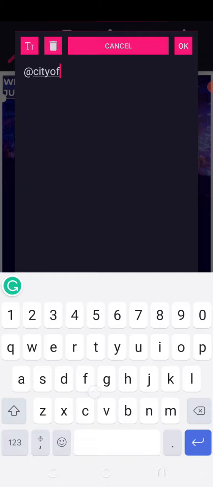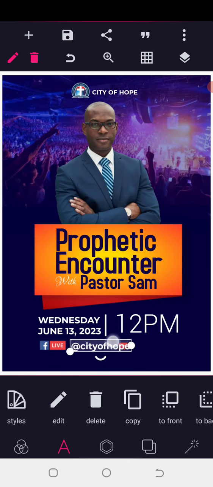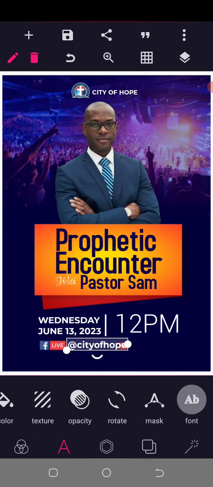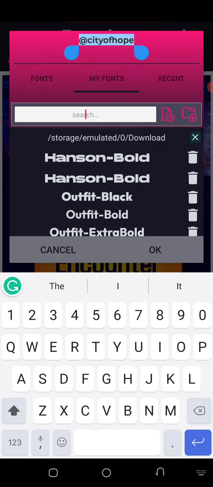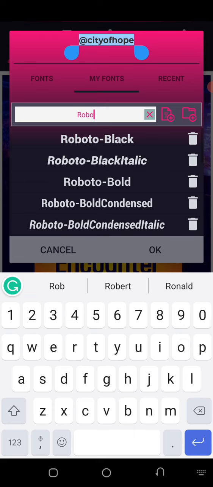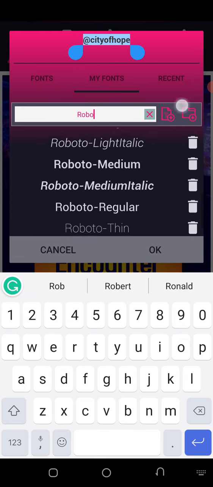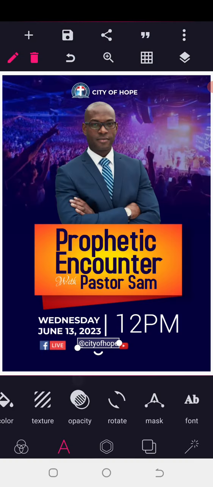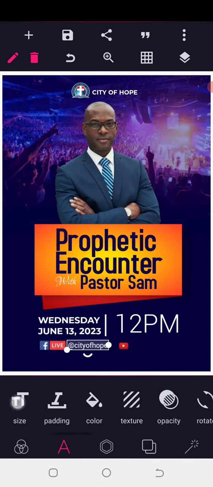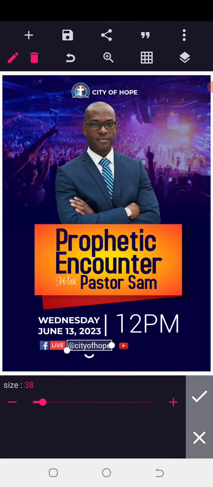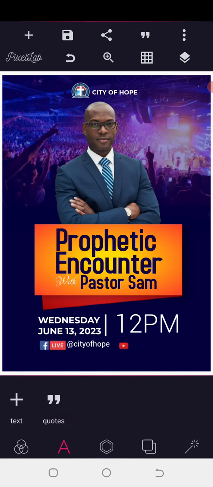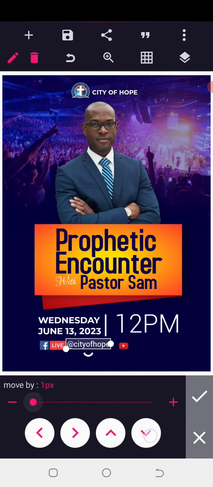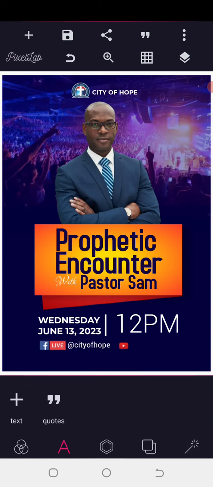City of Hope. Okay, at City of Hope. So when we add that, we can make this one thick. So we need to go and change it and make sure that we use, let's say, Roboto, the one that is not really bold. So I need to use something tiny. I will reduce this size a bit, have its position around there. If possible, increase the size a little bit to free around there. If possible, bring this one down, and everything seems to be cool.